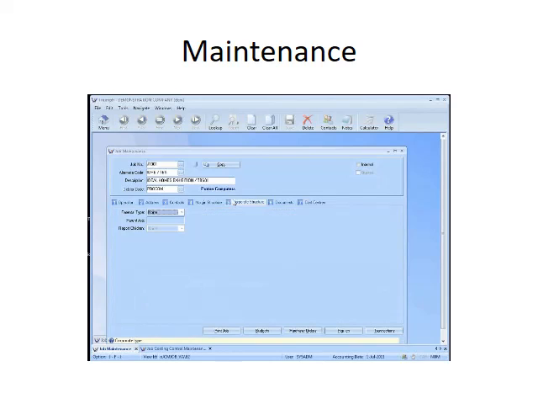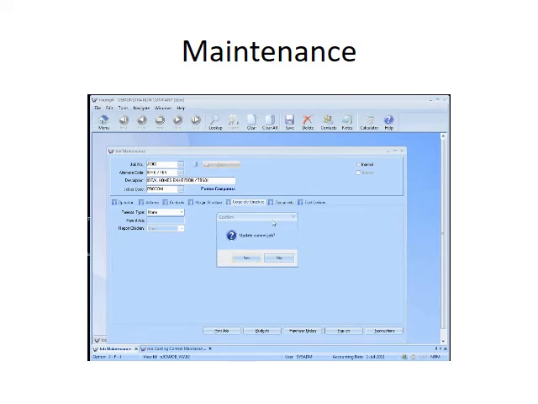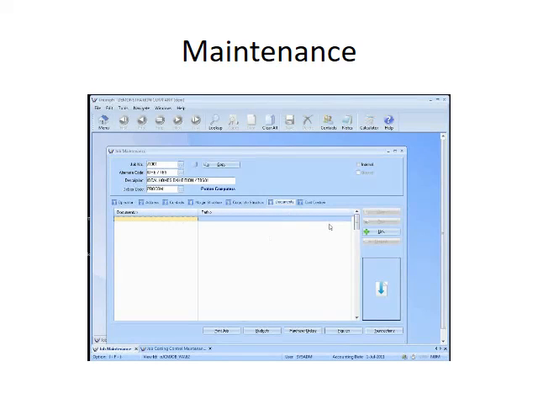Back through this for a minute, we'll just talk about it. You can set up parent-children jobs. A parent job is a head job, and then you can have the children jobs being related to it. When you set a parent up, you can then nominate how the sub-jobs are reported under it: separately, combined, or chained. You can attach documents to a job. So where you've got drawings, you can just scan those in, same as if you've done it for debtors, creditors, and inventory.